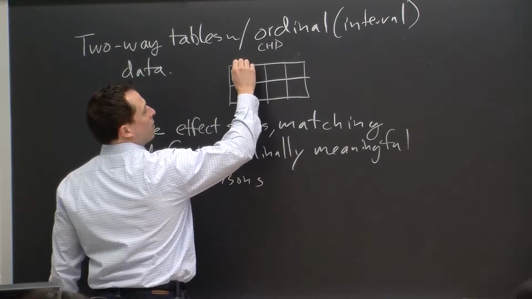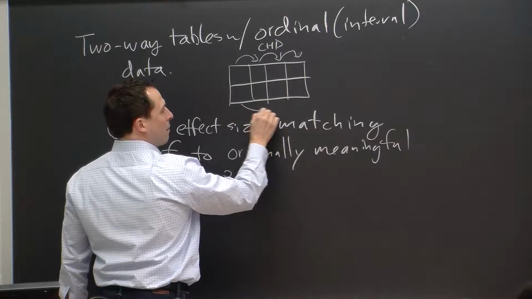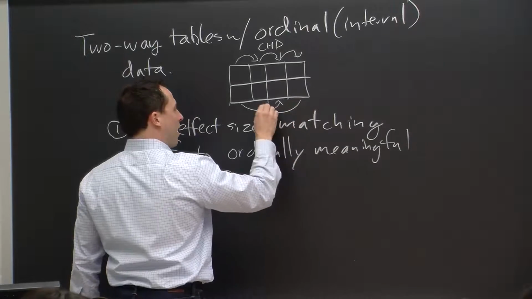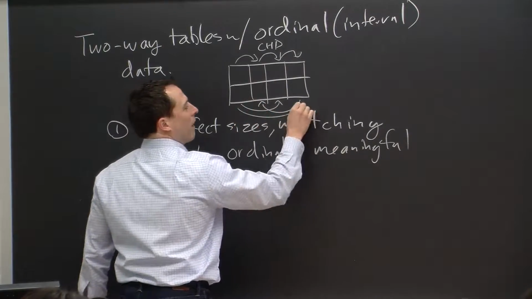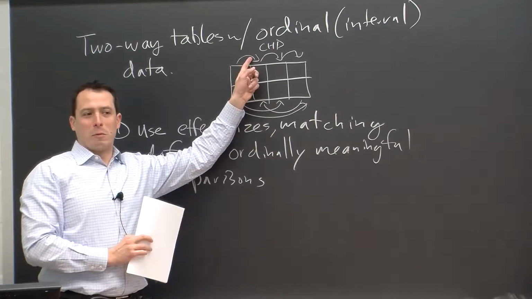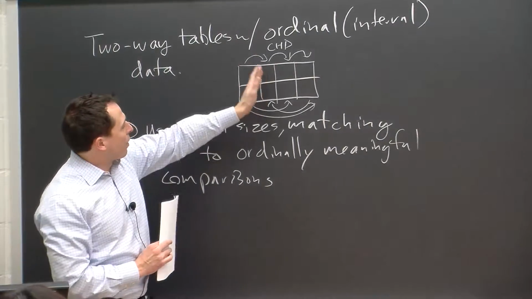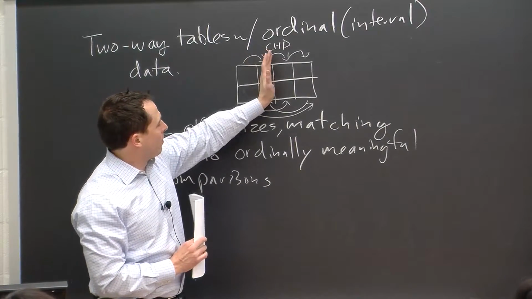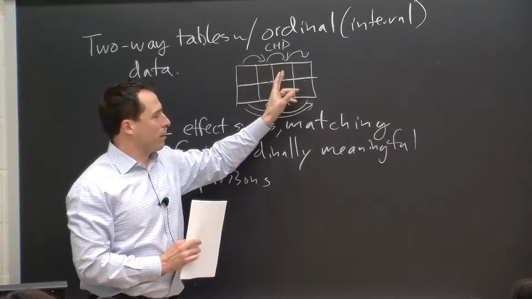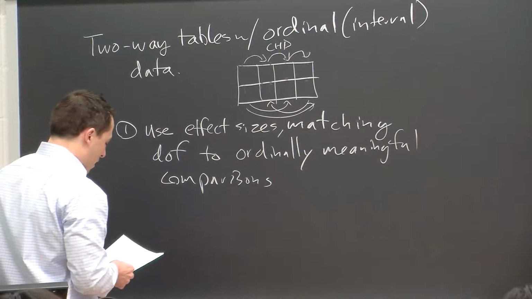In other words, go this way, then go that way, then go that way, and don't do something like compare this with this minus that, and then compare in the other direction, that minus that, and then that. Something like that doesn't respect the ordinal structure of the data. Something like this does respect the ordinal structure of the data. So if we make our comparisons successively, and we say, okay, your risk increases by this much when you go from this column to this column, it increases further here, increases further here, or we compare each one to the baseline, that's implicitly using our knowledge of the ordinal data. Okay, so that's technique number one.